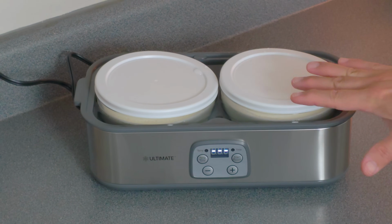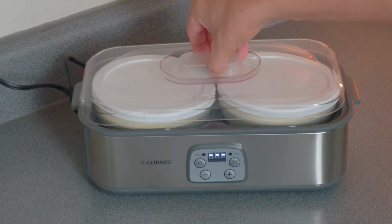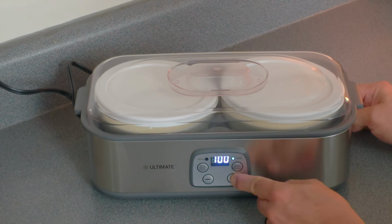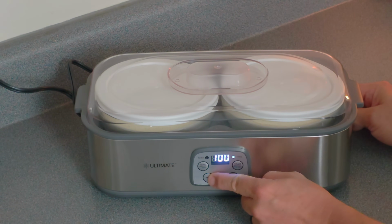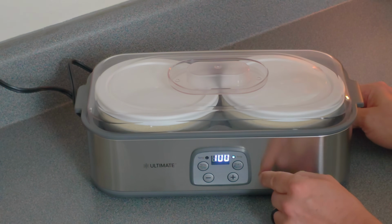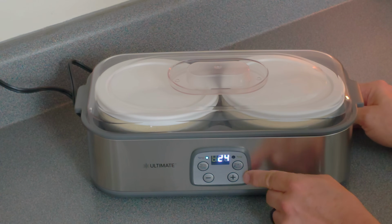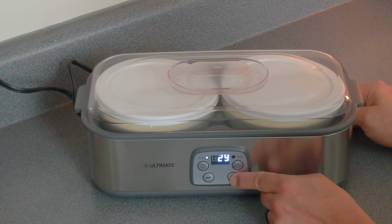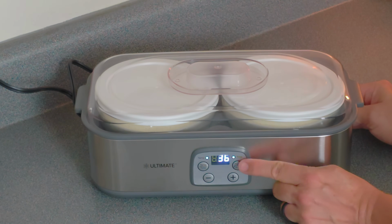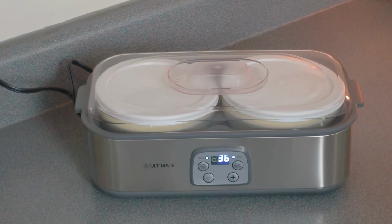Once you got your water level filled up all the way to the top, you're just gonna put the lid on it. We'll hit the temperature button. And we want this to be at 100 degrees or 99 degrees. Either way is gonna work fine. I like 100 degrees. Then you hit the time button, and we're going to 36 hours. Once you get your 36 hours, hit start, and we're making yogurt. I'll be back in 36 hours to show you what it looks like.